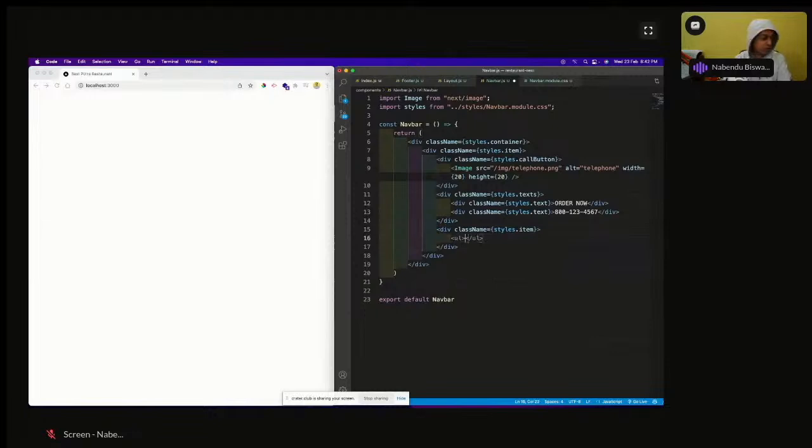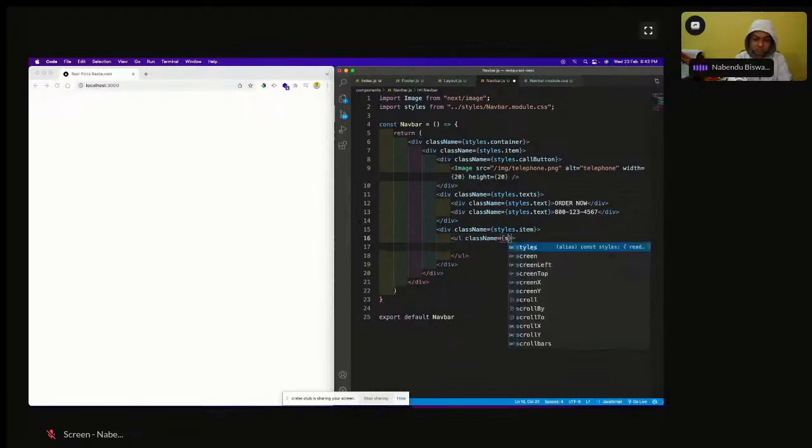Okay, the unordered list we are going to have, with className equal to styles.list, and a list item, and the home page is there.